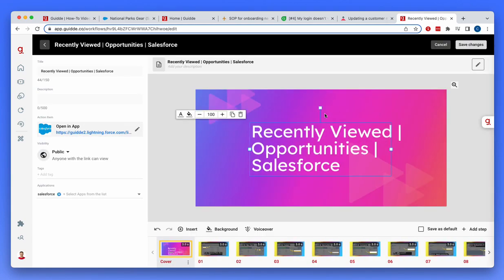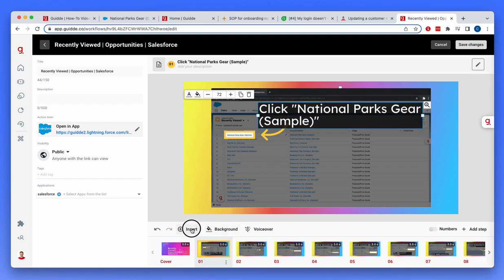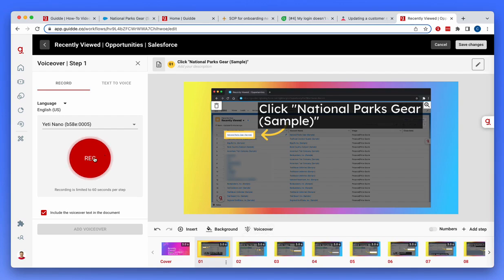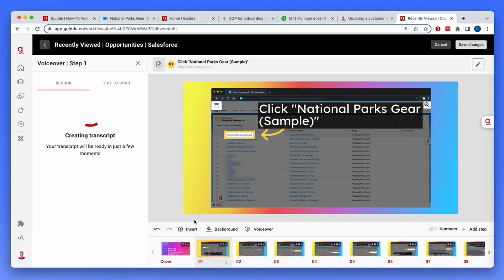Now, editing this how-to guide is very simple. It's something that you can do if you've ever used PowerPoint in the past. So you can just move things around. You can add additional elements, and you're able to blur sensitive information that exists in that frame. And you can also introduce voiceover, which gives you the ability to provide more context on anything in this workflow. In this case, I'm going to mention to the account executive that they should update the date that they last interacted with. And I can add this to this specific slide.